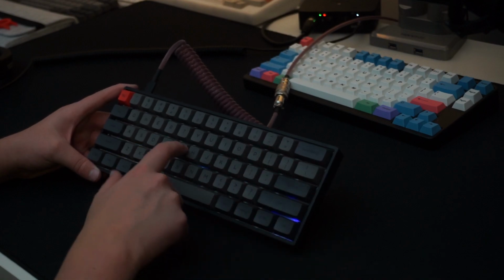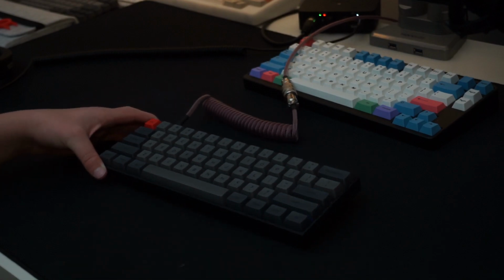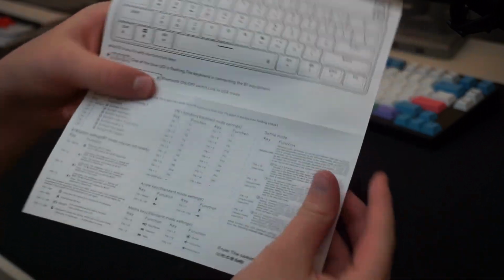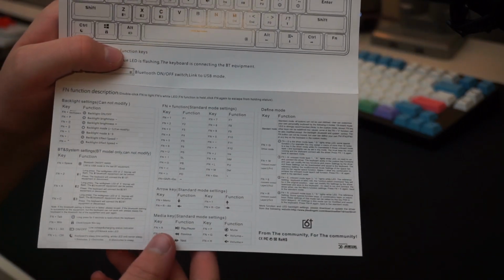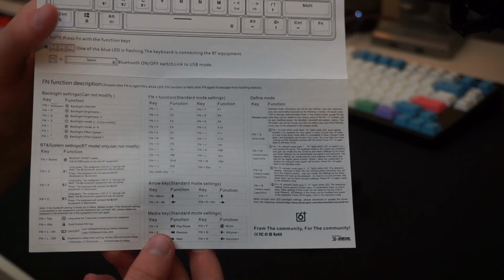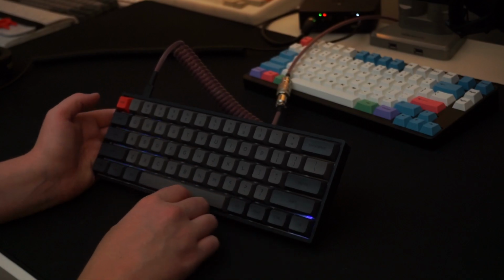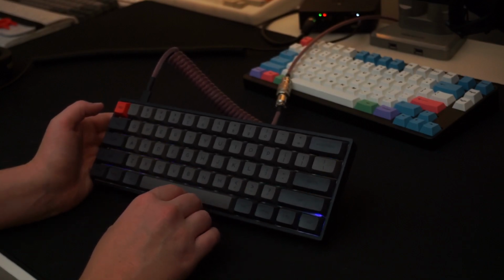So there are definitely a few cool options for RGB. If you guys want to dig deep into that, here's the paper right here. You guys can pause and look through all of these functions. But that's all we'll go over for the RGB today. It looks pretty cool, I'm not gonna lie. Pretty nice RGB for the price of this board.